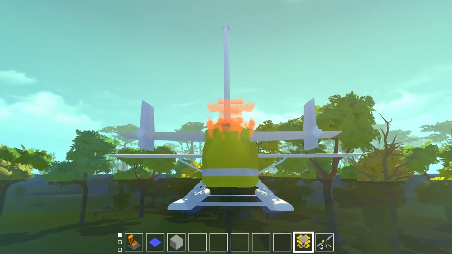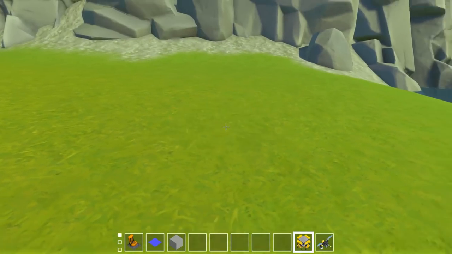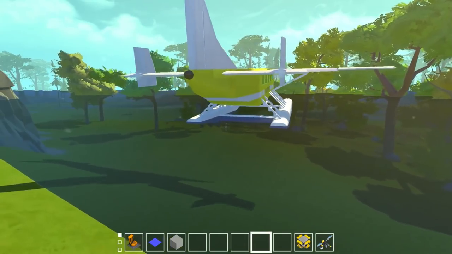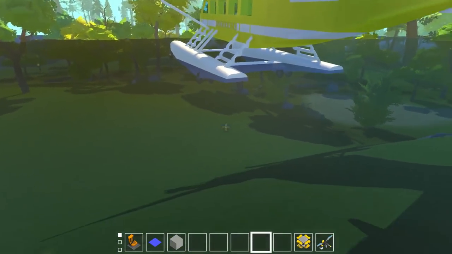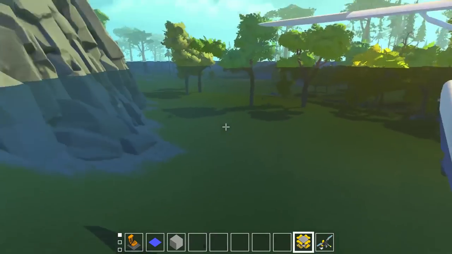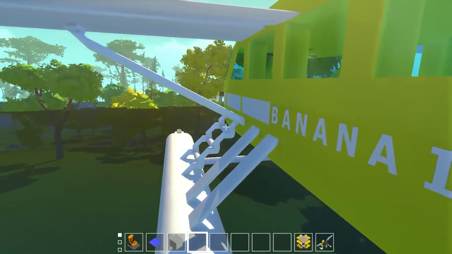I am not going to be able to take off from this area, am I? Let's put that down. Look at that. It's floating. That's cool. Oh, boy. Yeah, these custom mods are getting just nutty. All right, let's get in the banana air.